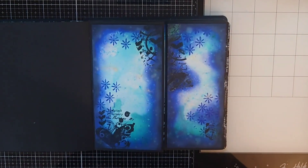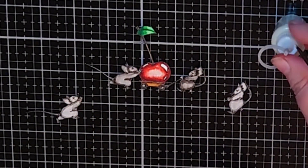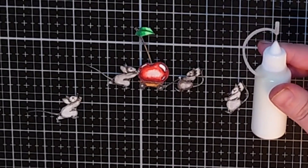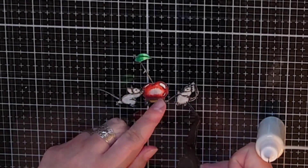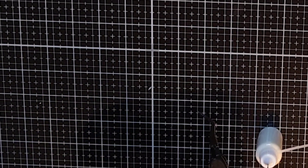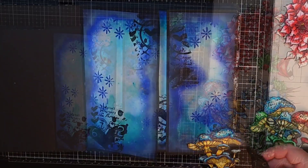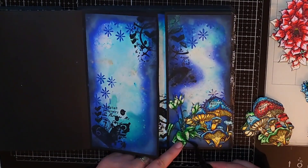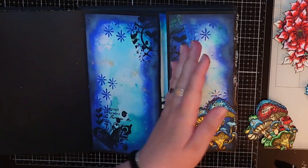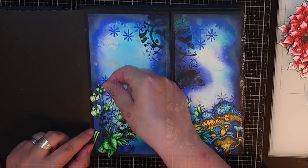The background is finished and I turn my attention to my images. I colored these mouses moving an apple off camera but I wasn't happy with the coloring, so I colored two more mouses and glued them on top of the other ones. Now the time has finally come to glue down all my images. They are many and there will be a lot of gluing. I kept most of the gluing in because I wanted you to see the pages transform. I start by gluing the things I want to be pushed back into the background like flowers and mushrooms.